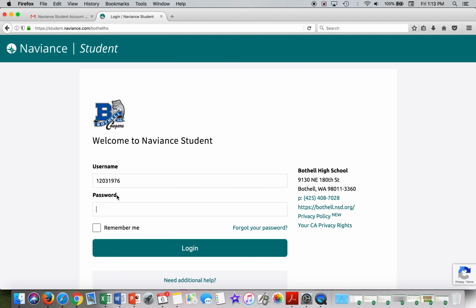And then your password. If you haven't logged into Naviance for several weeks or months, it's likely that your password will need to be changed. So what will happen is you'll type in a password here, it won't work, and it's going to send an email to your apps.nsd.org email account. You'll want to access that email and follow the steps to change to a new password.